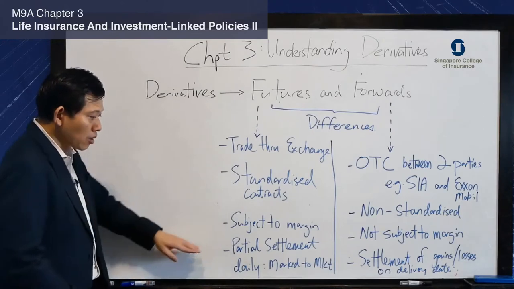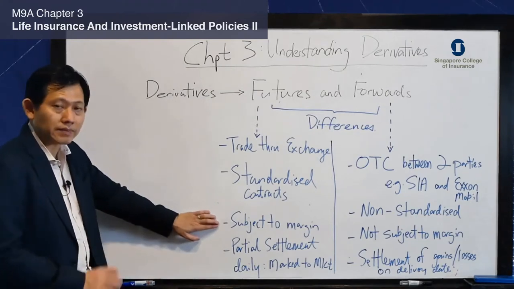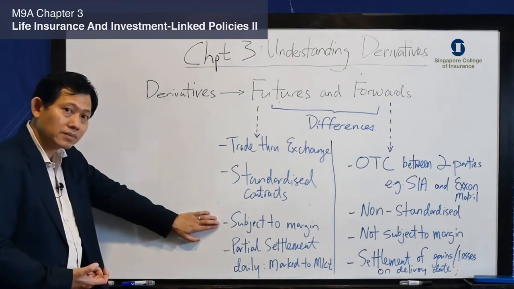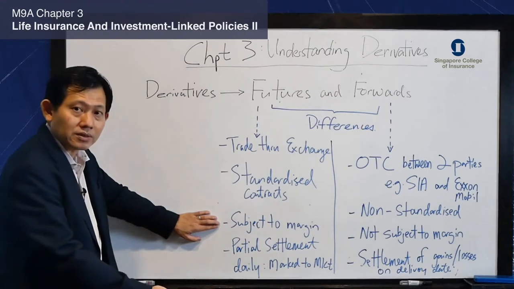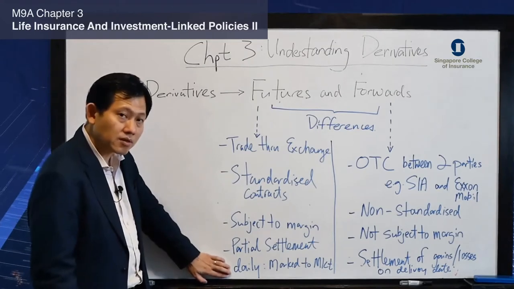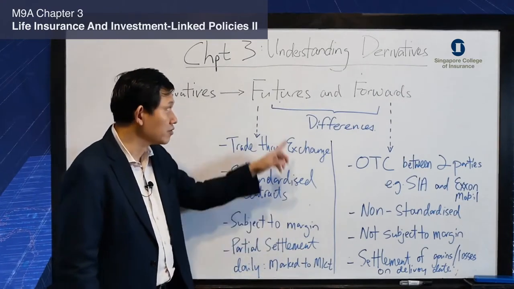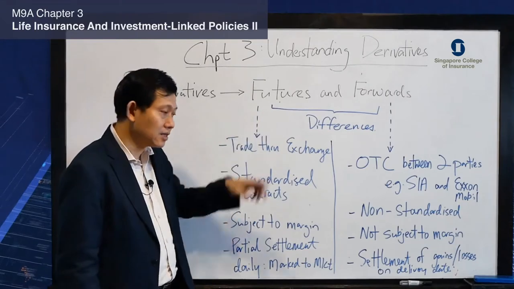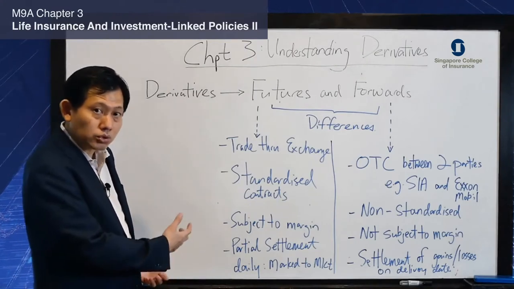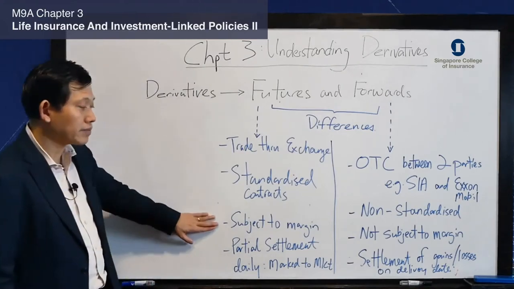Trading of futures, because it is doing a settlement on a daily basis, is therefore subject to what we call a margin. It is from this margin that the investor either collects the profit or tops up the margin if there's a loss on a daily basis when they mark the futures values. Therefore, when we say subject to margin in a futures contract, if the futures contract is $1 million, let's say the margin is 10%, 100,000, the investor has to put 100,000 to trade in this particular legal contract called futures. This is what we mean by margin.